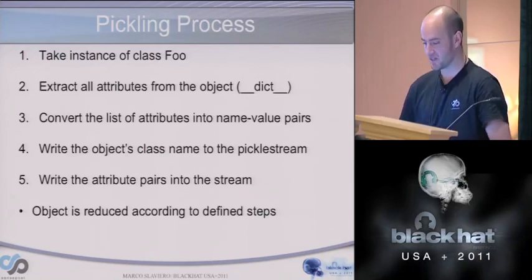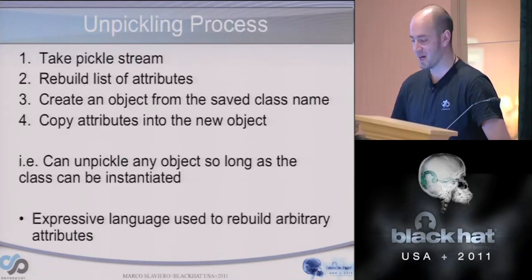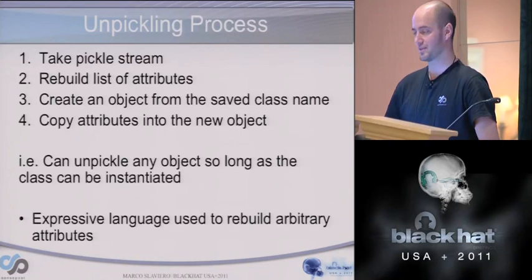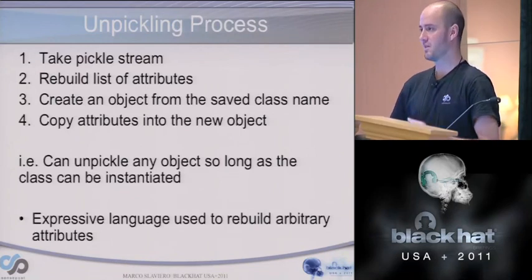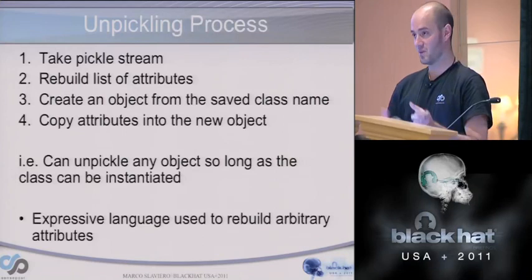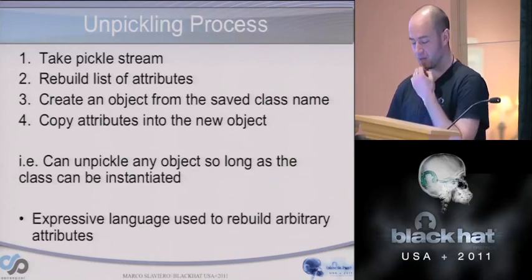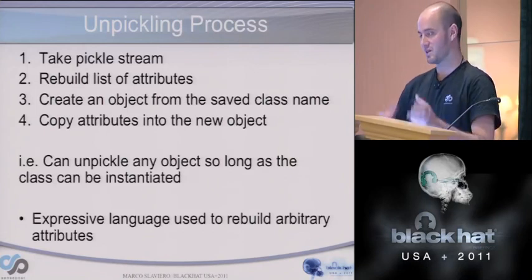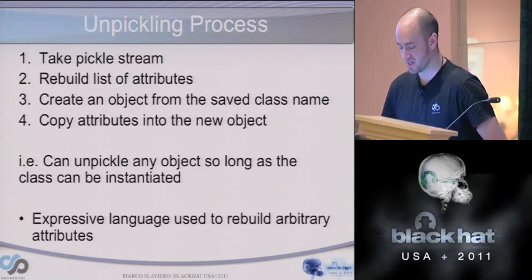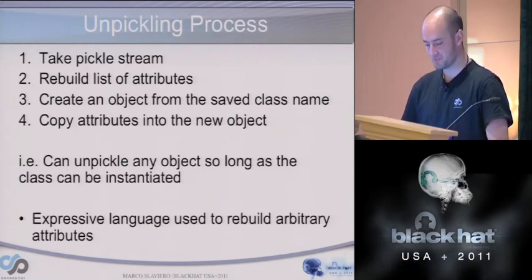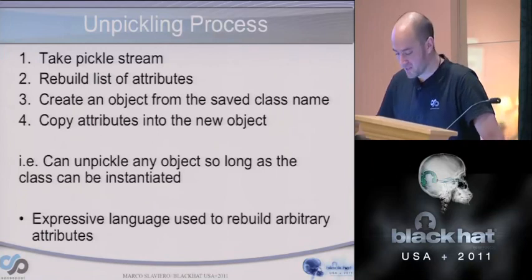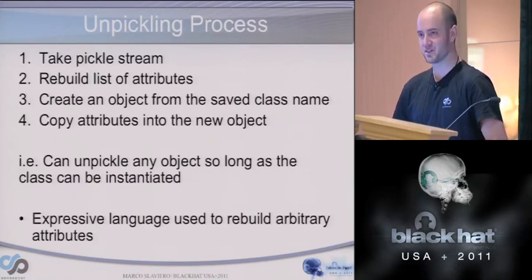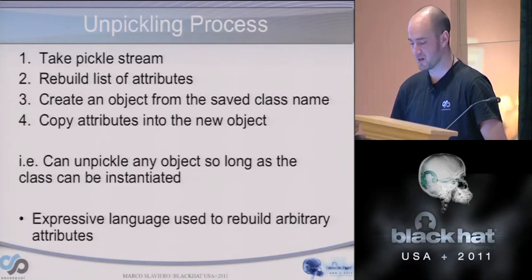And on the other side, when we try to create the original object, the unpickler will first read out the name of the object that it's trying to reconstruct. It will read out what are essentially all its local variables, and it will create an instance of the class that was stored in the Pickle file, and then it will apply all those local variables to this newly created object. So now you've got this object that's living, with the same parameters as the side which created the serialized object. So Pickle has, as I say here, a really expressive language because it is specifically focused on producing various data structures. So it is very strong at carrying data.